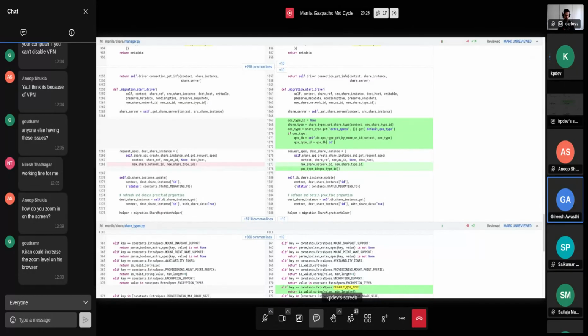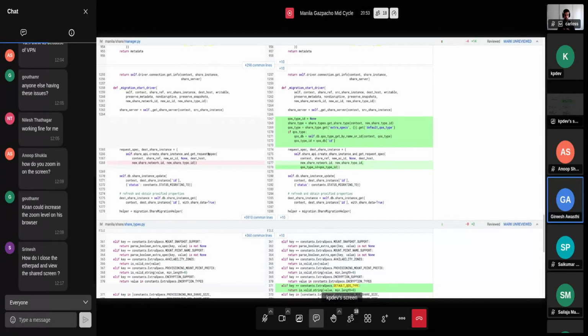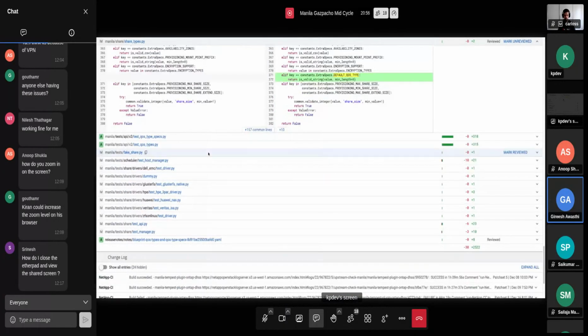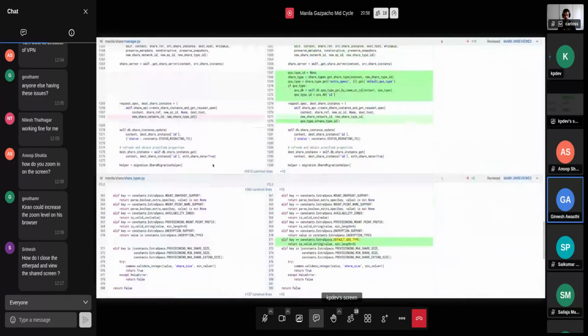And also, today, the way QoS is implemented in the share type extra specs, we are not going to remove it immediately. So we'll keep both, the new as well as the old implementation. And we do not allow having both used at a time. So someone who is using the old type can migrate to the new type, at least for some releases. Okay, fine. So this is the implementation of the core driver, mostly.